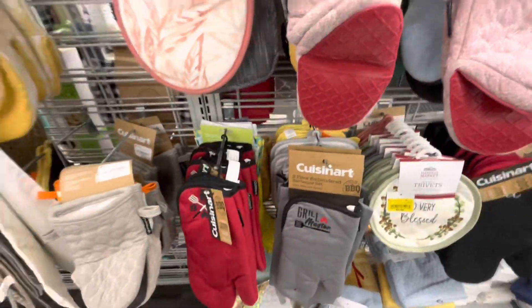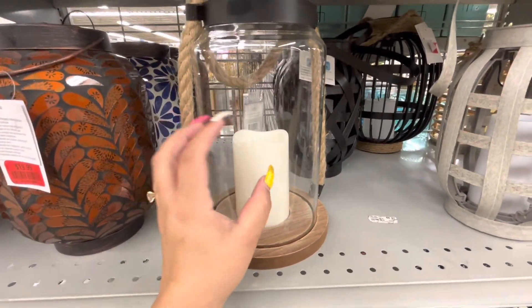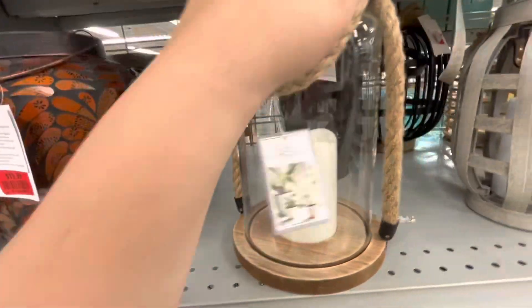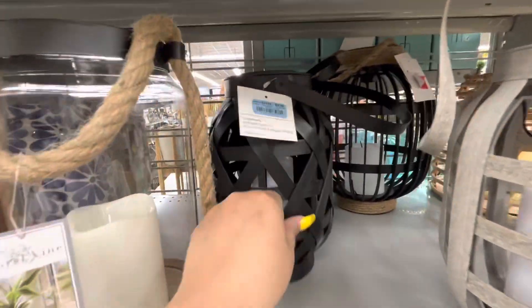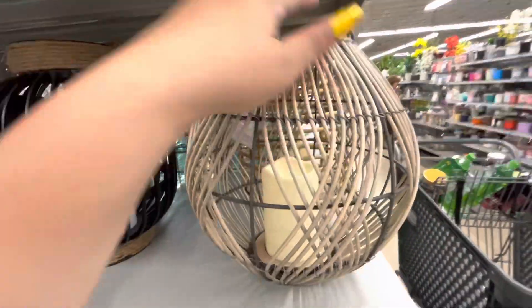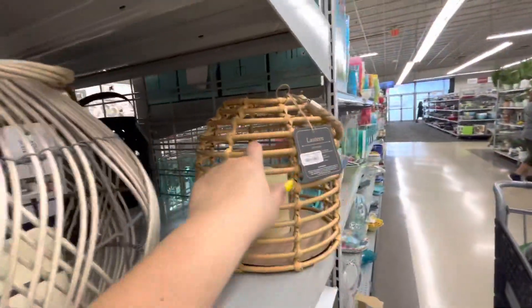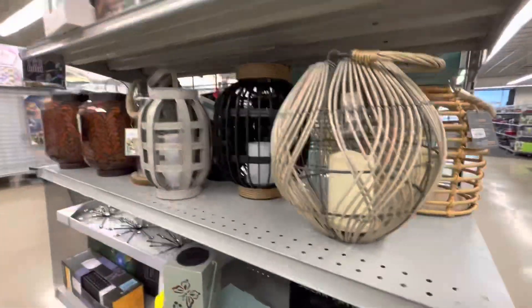I found some very pretty lanterns. I like this glass one — lantern with LED candle, uses batteries, $16.99. This black solar one is $9.99. They have the big one on clearance, also solar, $16.99. This other one is battery-operated, $16.99. Oh, even this cute one is $12.99 — such pretty, different lanterns!